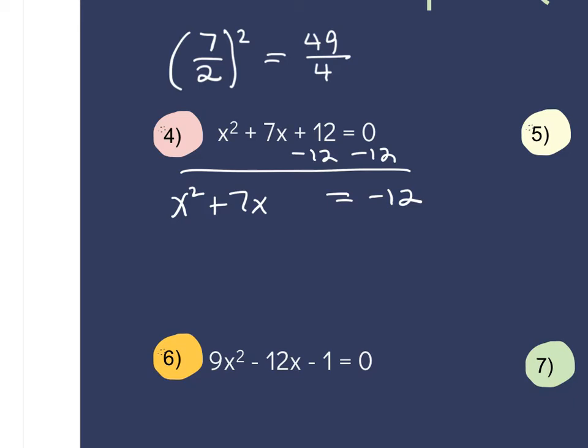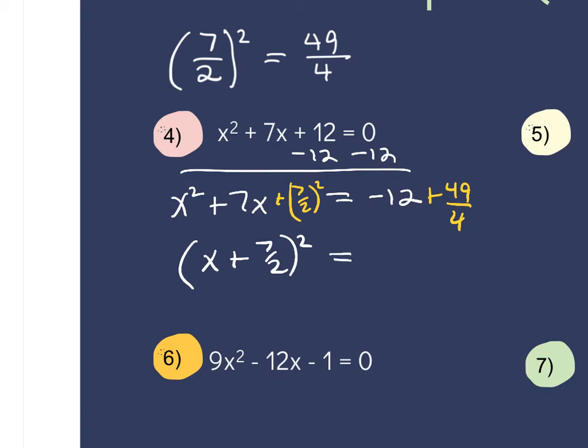Now again, this is where it pays off. Here, the 7 over 2 squared. Over here, I got to put the 49 over 4 because I'm going to have to add these two numbers. Now, when you go to factor the trinomial, again, don't be afraid that there's a fraction there. Remember, all you do is take it, and it's x plus 7 over 2 squared. We're not trying to turn it into 3.5 and try to find the factors of 3.5 that give me 7.